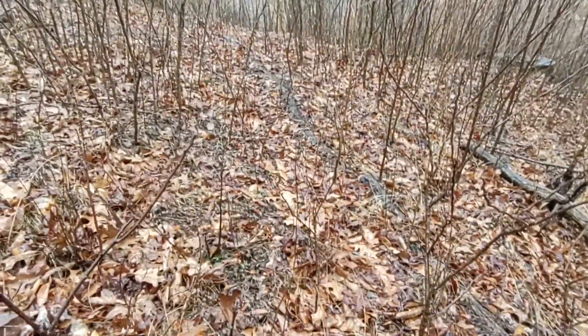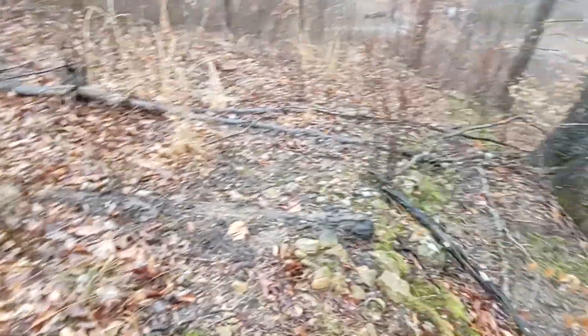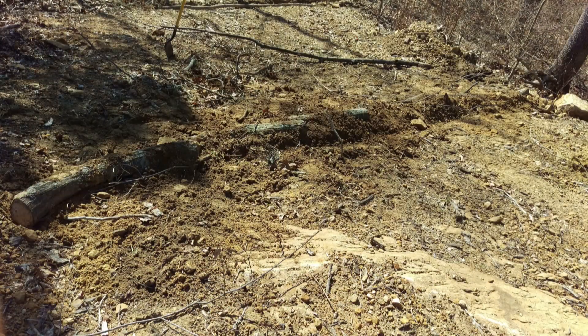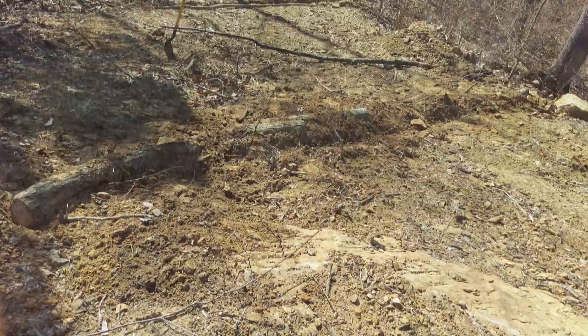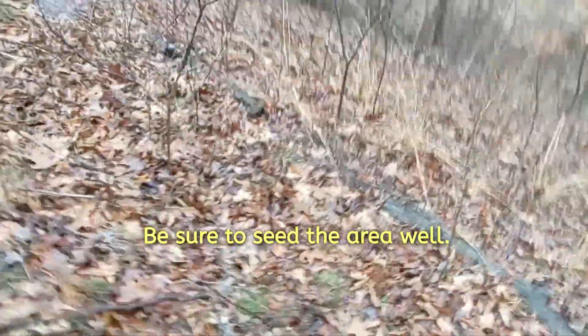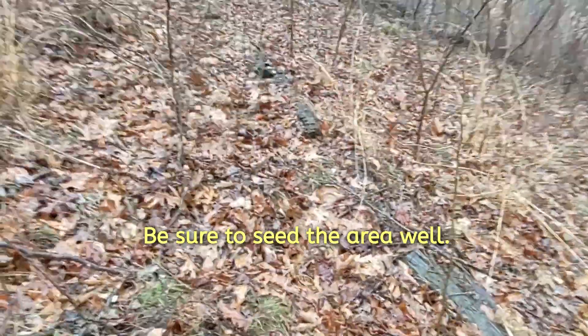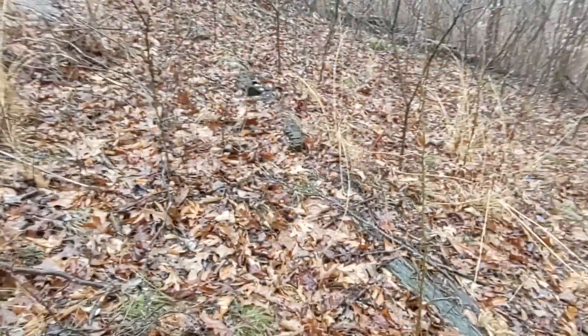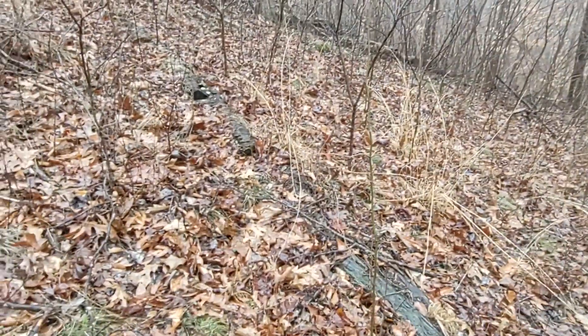Here's the next one — this one goes in the other direction and dumps right into where this tree is. Then you go down a little further and there's another one. These are oak and they're still in there after five years. This is for a trail that's really not used, but some of my trails that I do use I've done this on as long as I can get over it, or else just make a mound out of dirt. But these help hold it.